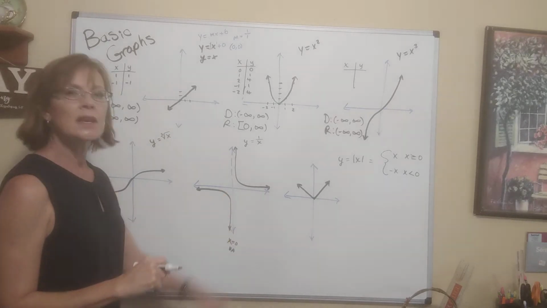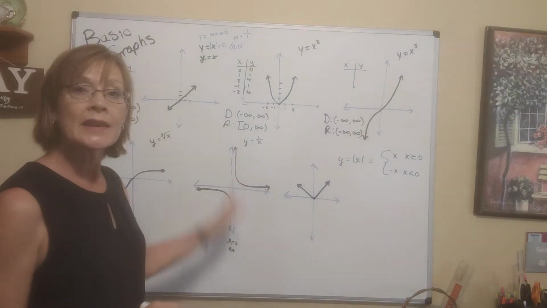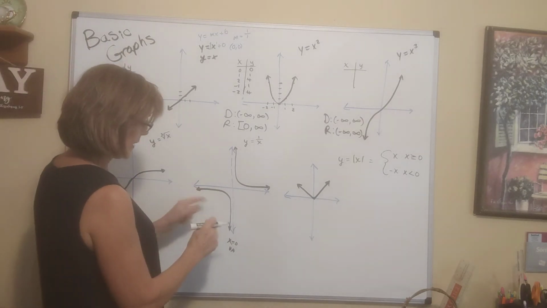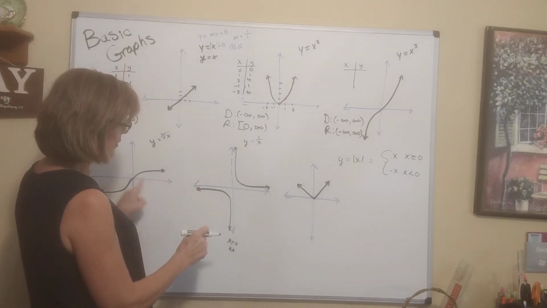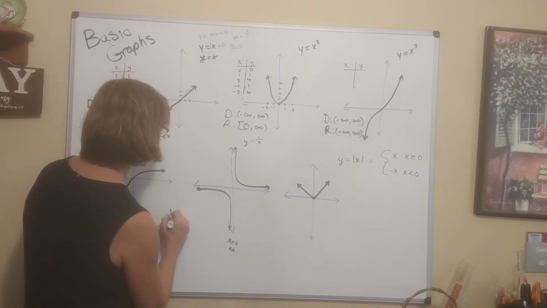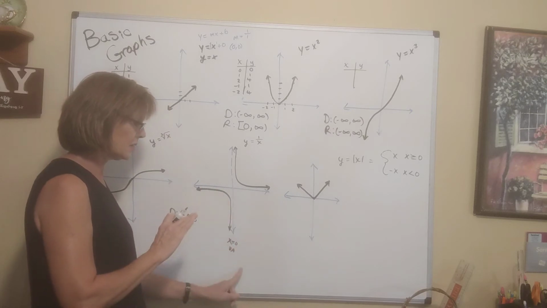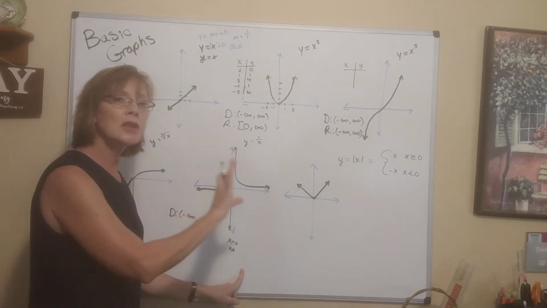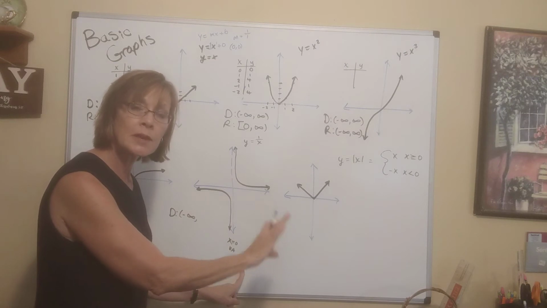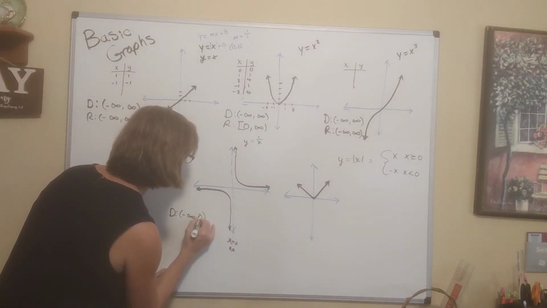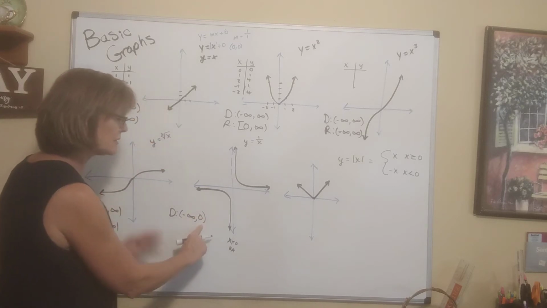This one's interesting. It has an obvious break in it. So let's look at what we would do with this one. With this one, we can see it's got an arrow, so it's going to go as far to the left as it wants to go. So our domain starts at negative infinity, and then it goes as far to the right as it can get until x is 0. So we get as close to 0 as we can possibly get without crossing the 0 point, and we indicate that with the parentheses. This says as close to 0 as I can get.